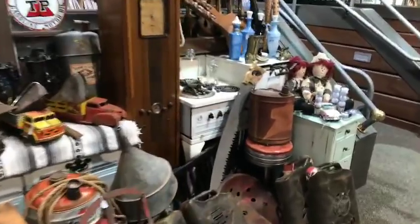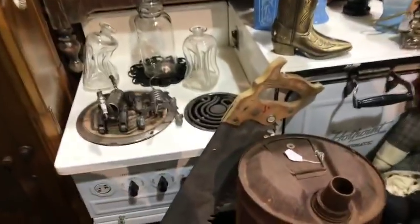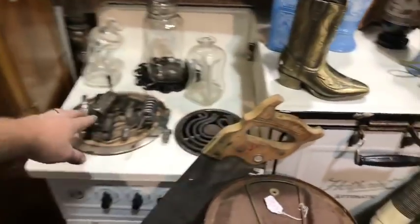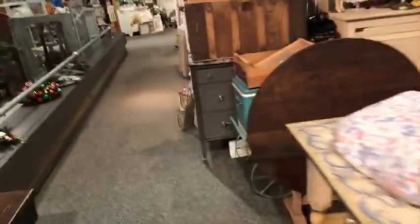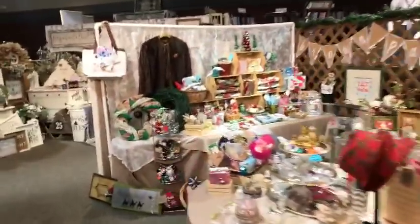Old white stove right here — look at that, it has an oven. Alright, let's run up over here. We still have quite a few more vendors to look at. I'll try to go slow enough so you guys can see some of the fun stuff — like little trinkets, all kinds of things.